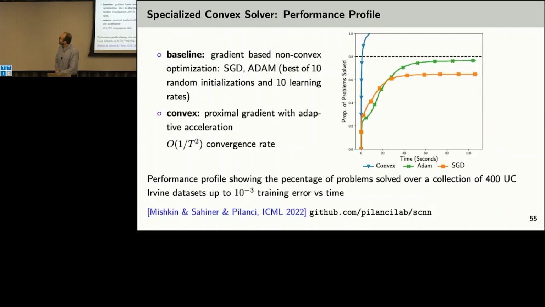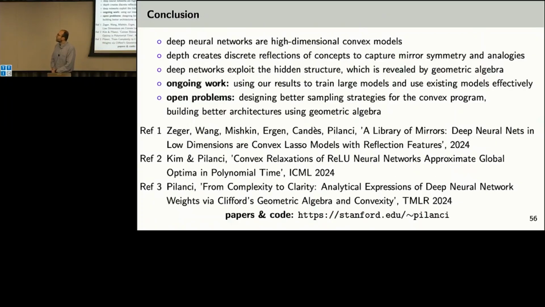So I'll skip these last couple of slides, and I'll jump to the conclusion. The main takeaway here is that although the training problem of deep neural networks is non-convex, you can interpret them as very high dimensional convex models. The subsampling process actually gives you a near optimum under some data generation assumptions. And there's a way to express these convex problems using Clifford algebra, which is based on directional distances and wedge products. We have ongoing work on using this theory for fine-tuning and model compression.